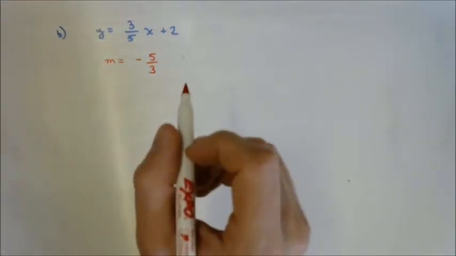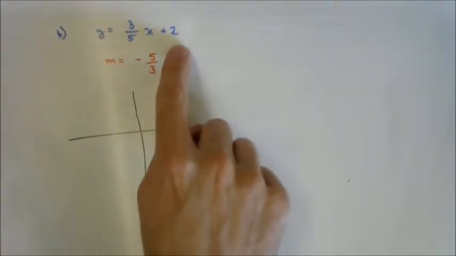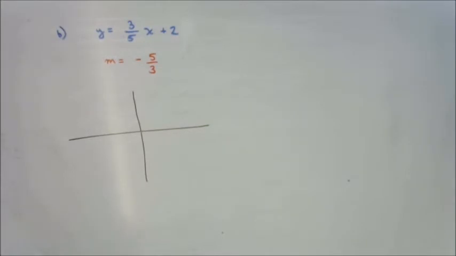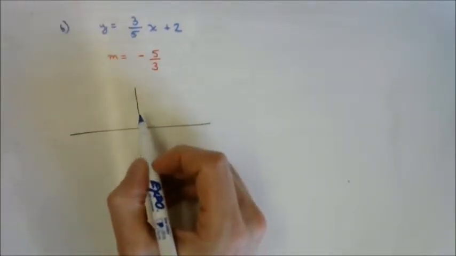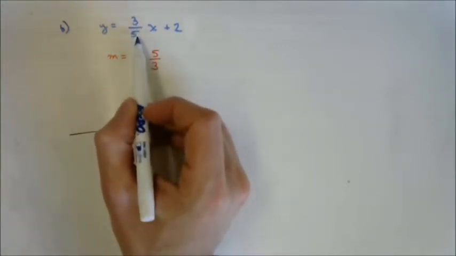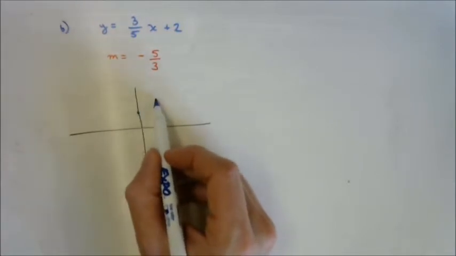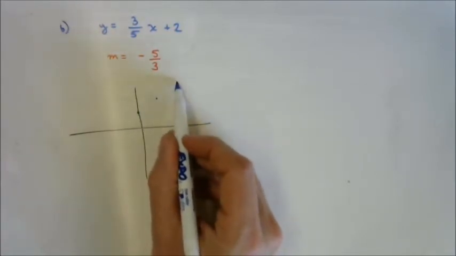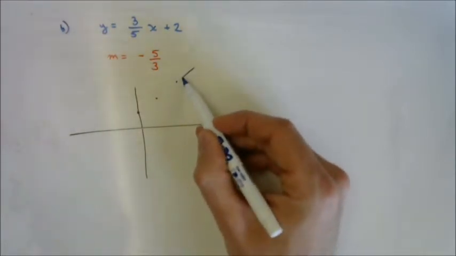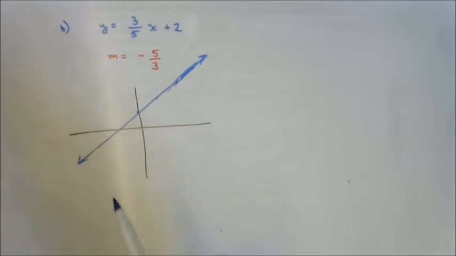Okay? Plus 2. So now, let me explain this for a second. So basically, if you had a chart, if you had your grid, I'm going to ignore the y-intercept right now. But let's say we had it going through 2, and this is rise over run, right? So it's going to rise 3, run 5. Rise 3, run 5. And this is just kind of an estimate. But this is approximately what that first blue line will look like.